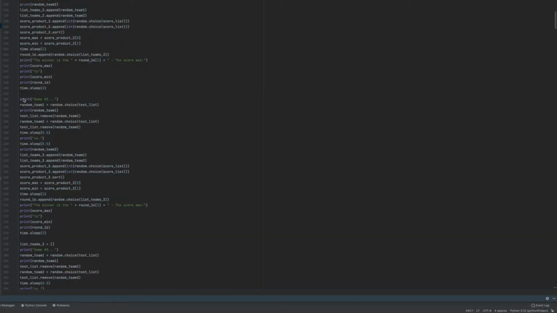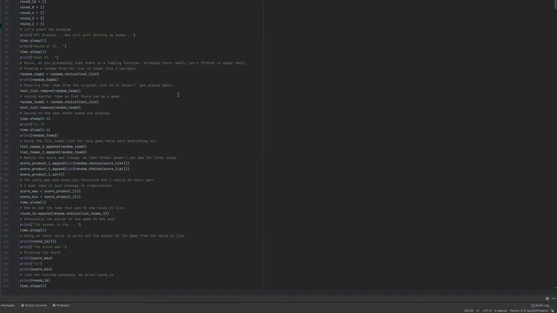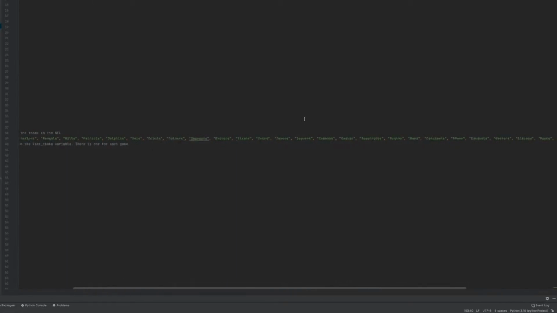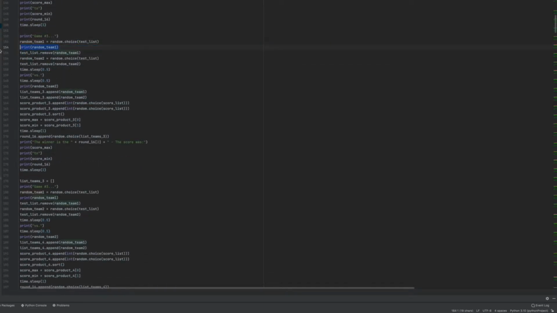As you can see in this example, there's game number 3 and there's a random team number 1. This is the first team that Python is going to choose. So we take a random choice from the test list up here, and all of the 32 NFL teams are right there. When we scroll back down, we're going to print this team, and we're going to remove it from the test list, which means that it will not be able to play again in this round. And then we do the same thing with another team, because of course you have to play someone. Then we have a little bit of a wait, and we say this team versus this team, and we print the other team's name.